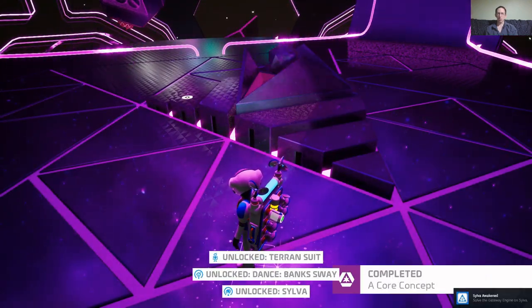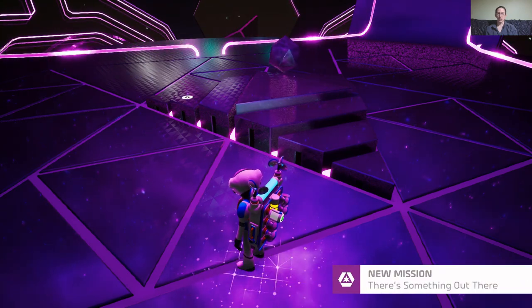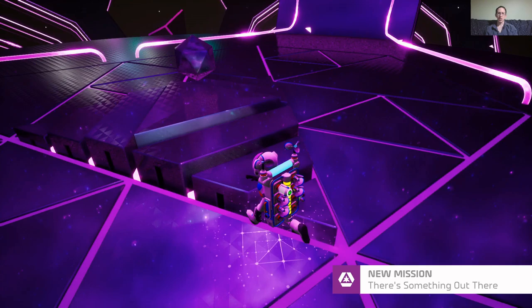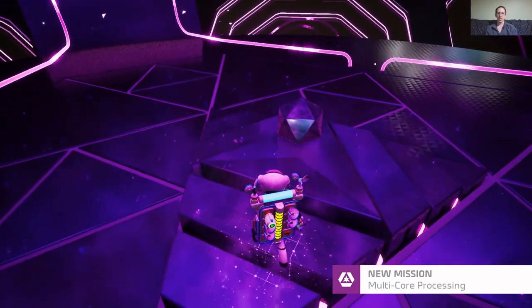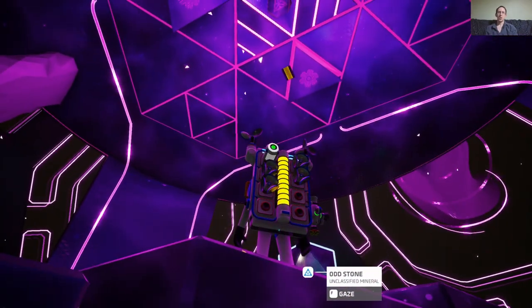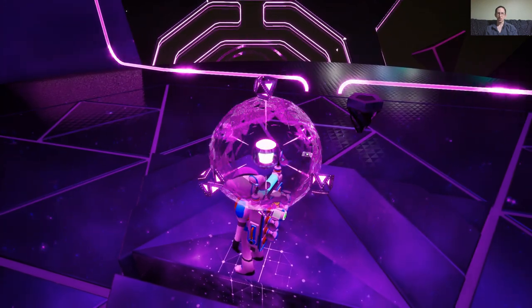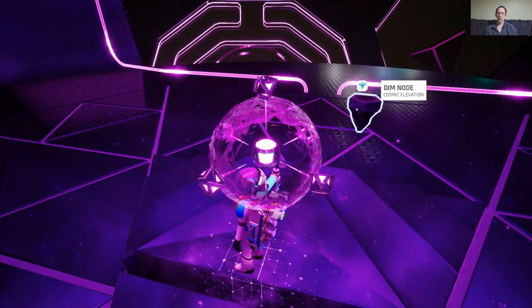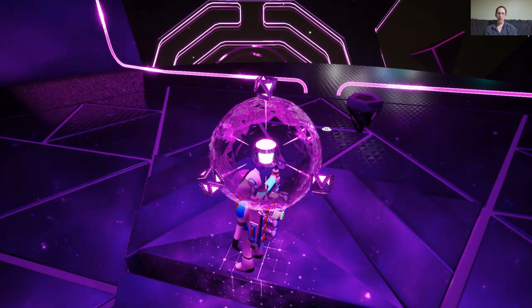Update. Activated planet's core. Solve the gateway engine on Silva. Unlocked dance banks. There's something out there. New mission. There was a lot of pop-ups there. Multi-core processing. New mission. Okay. So... wonky. I guess we gaze into the object node. Dim node, cosmic elevation. So that's different.